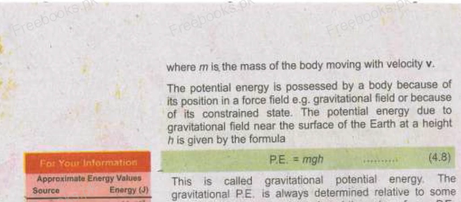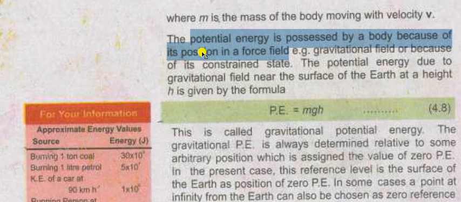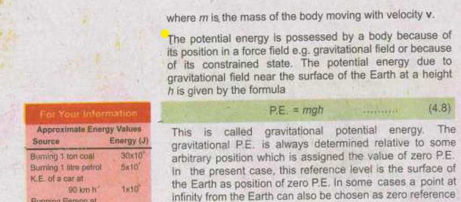Next is the potential energy. The potential energy is possessed by a body because of its position in a force field. किसी force field में, जिस तरह के gravitational field है और some other field, उस field में body की position की वजह से जो energy उसमें store होगी या वो जो body energy possess करेगा, that is the potential energy. So this is the definition of potential energy.